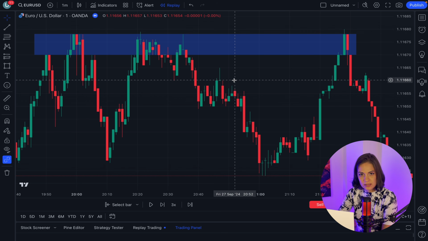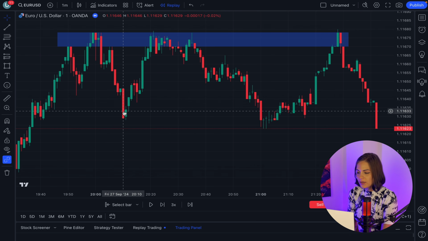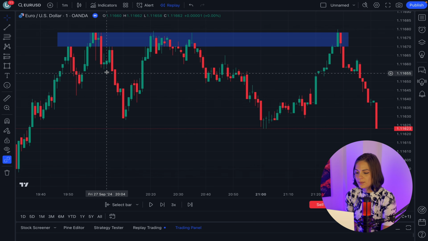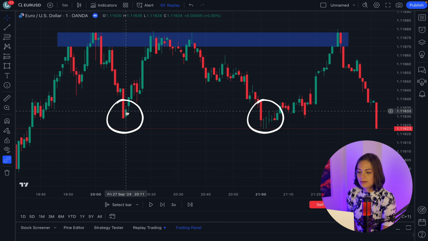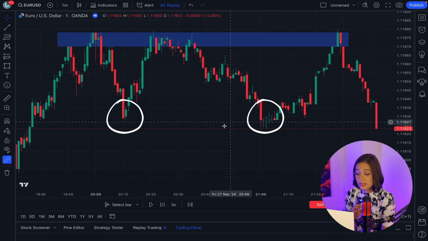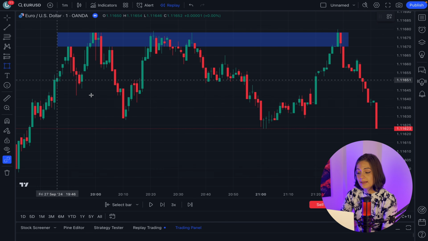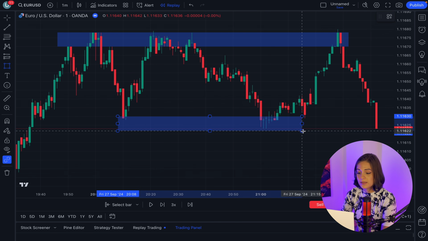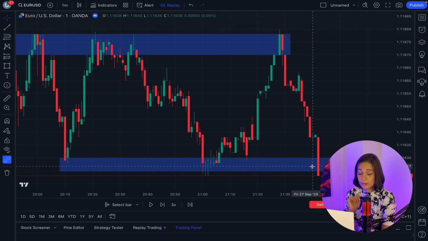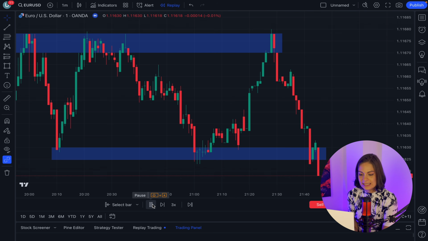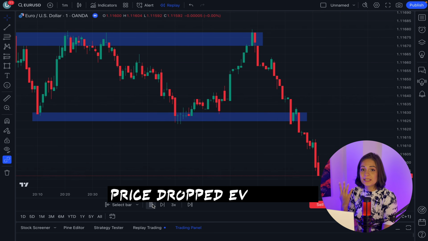But what else is important in this case? Here we see that the price dropped to this level, went back up, dropped to a similar level, and went back up again, and dropped a third time. That means that the buyers were interested in the price. And we understand that the price reaching this level, which happened right now on this candlestick, is going to go up. But you can see that the price actually dropped even lower.